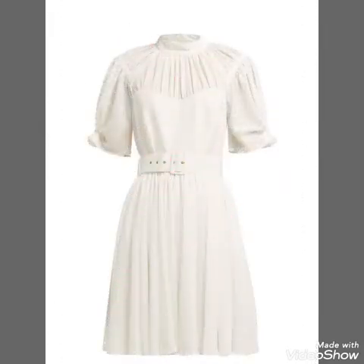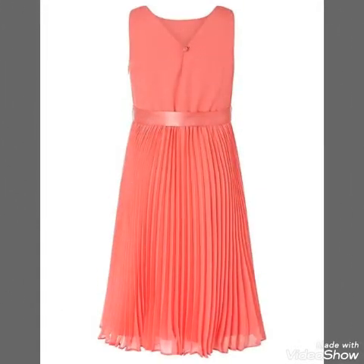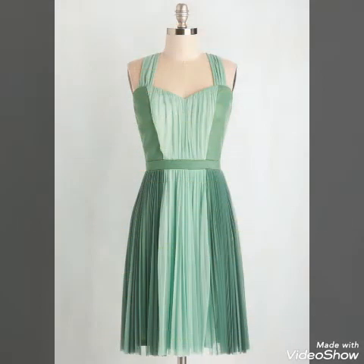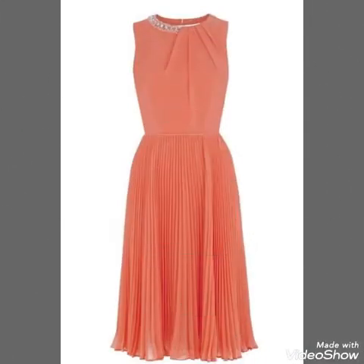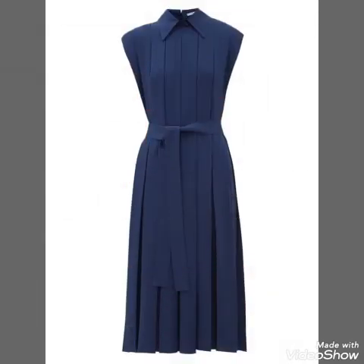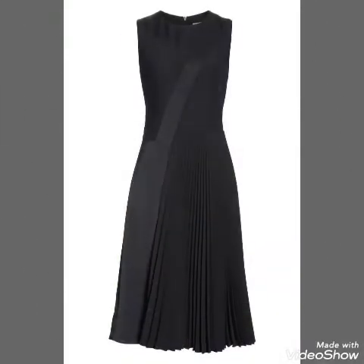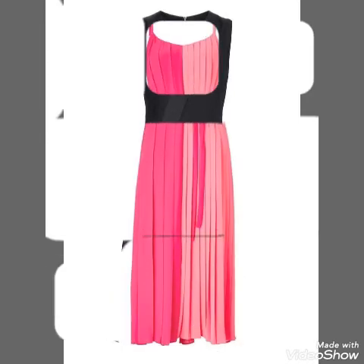The pleated styles are so beautiful, all are so stylish and trendy. I collected these for you so you can design your dresses accordingly, and by wearing this type of dress you guys will look so stunning and beautiful. The neck designs are so stylish and beautiful. This is the latest unique collection with different types of beautiful colors — all colors are so amazing, designer, and classy. By wearing these colors of dresses you guys will look so elegant and stylish.